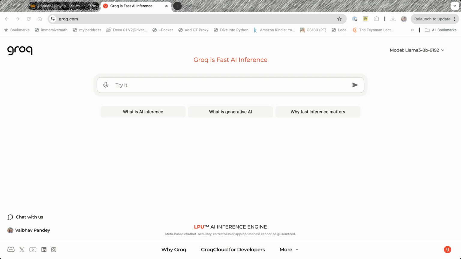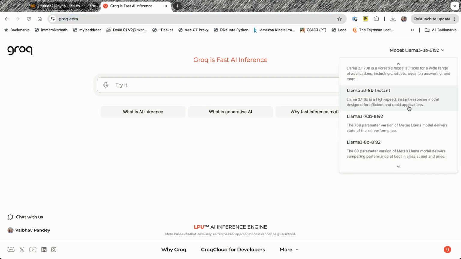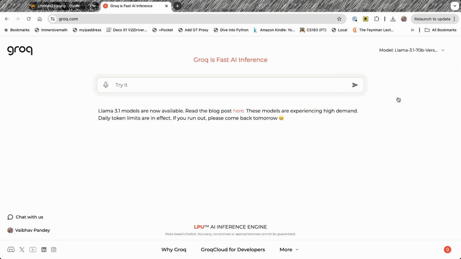As AI models tend to become more and more powerful, what will be required is that the latency of these models be low, so that real time applications can make use of these calls and give fast responses, right? So Groq is fast AI inference. And the beauty of Groq right now is that if you go to Groq Cloud for developers, you have to go to groq.com and you can try it for free. And you have all these models available. They also have the latest 3.1 70 billion model.